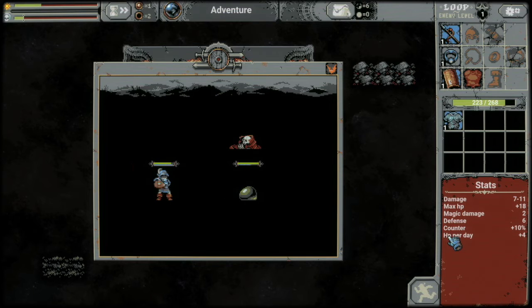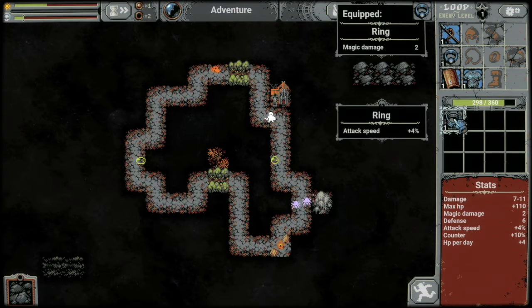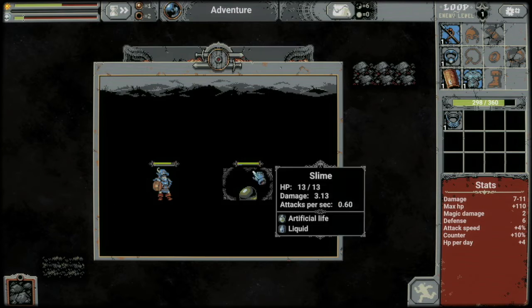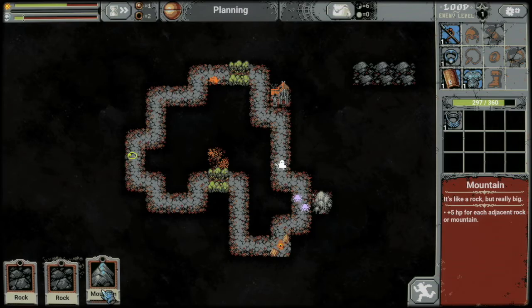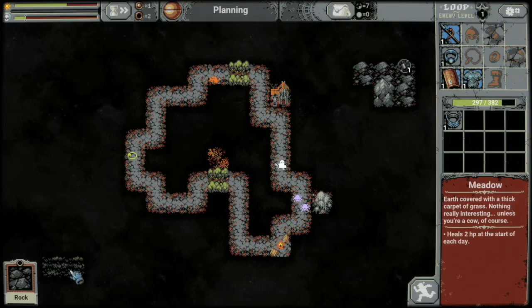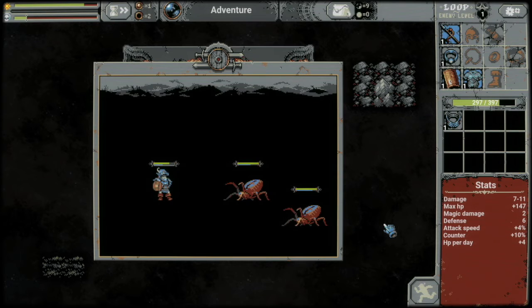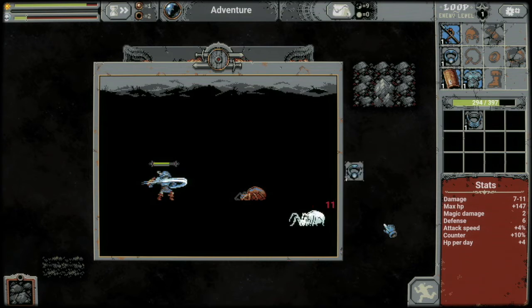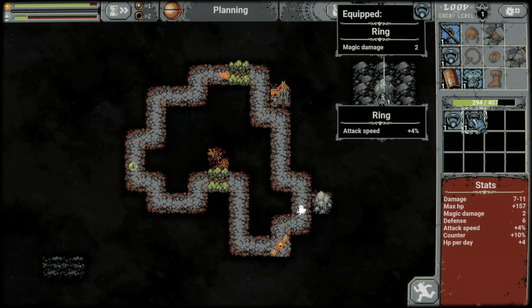Alright, come on, there you go. Some armor. I saw that vampire armor last night, that was cool. This is a ring, attack speed. I'll keep the magic damage, thank you. Can't move this during the fight. Put the mountain in the center. Put the rocks all around. 397, here's a double spider fight. Okay, there we go. Put this here.